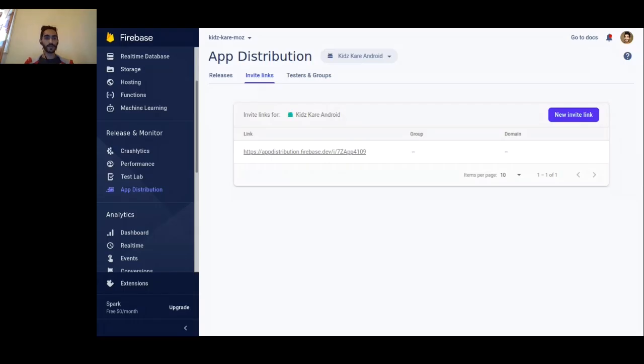So that app kind of acts like a marketplace or like a Play Store for testers to go and check out your app. And also, if you release a new update for those testers, they'll also be able to update straight from the app distribution app.